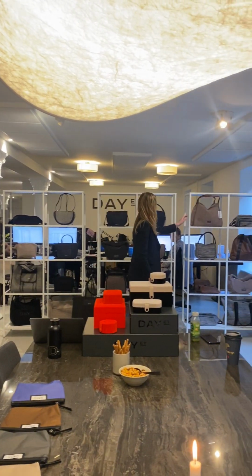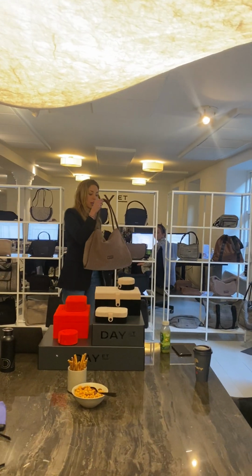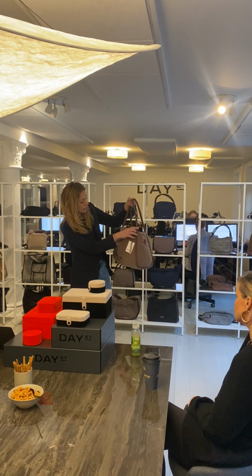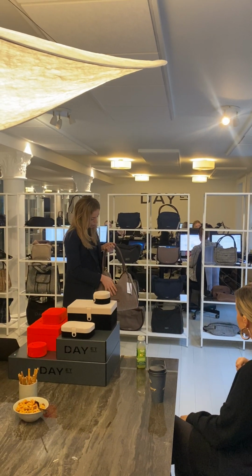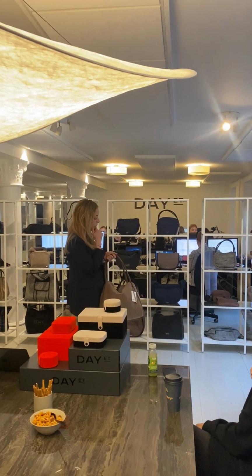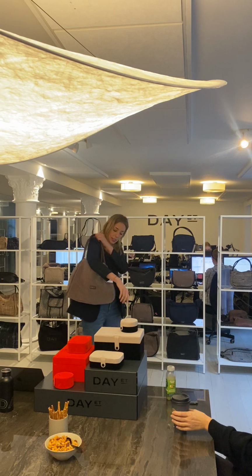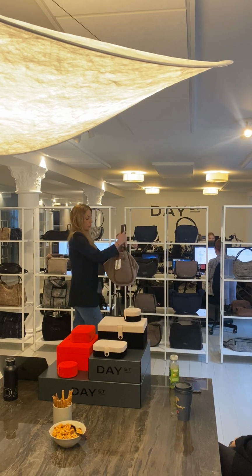Comeback is this one. This group is a follow-up on the teddy, but this time it has more of a shearling look to it. It actually has a really nice feel. It looks really luxurious, I think. This is the style where I wanted to try to make the shoulder bag from woolen, but with a zipper, so people have the possibility of closing it, because I think that can be a problem. So it has the same very nice look, but it's closable. I think it's also really practical.